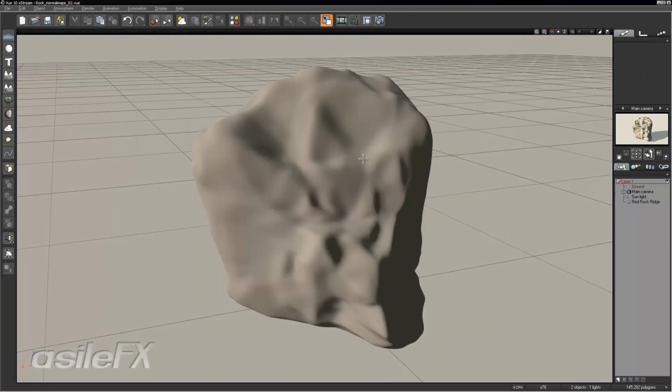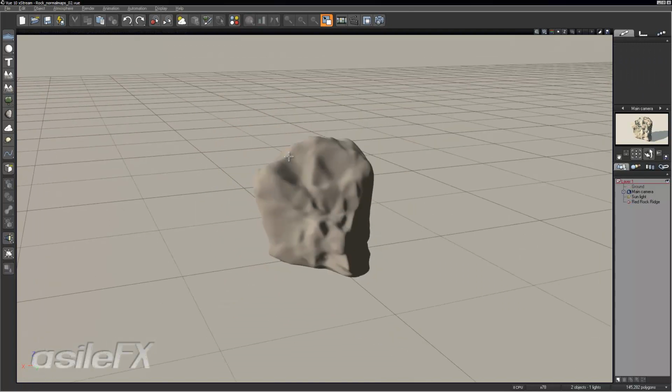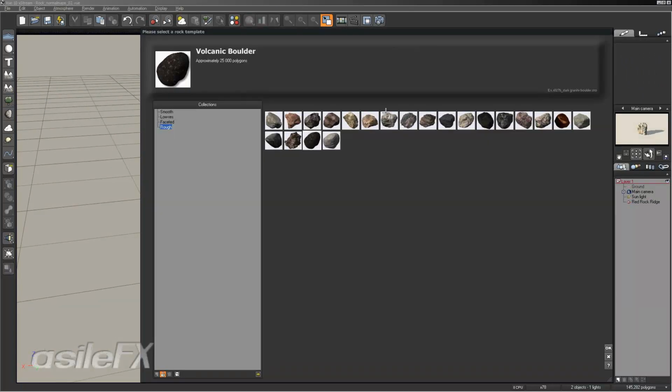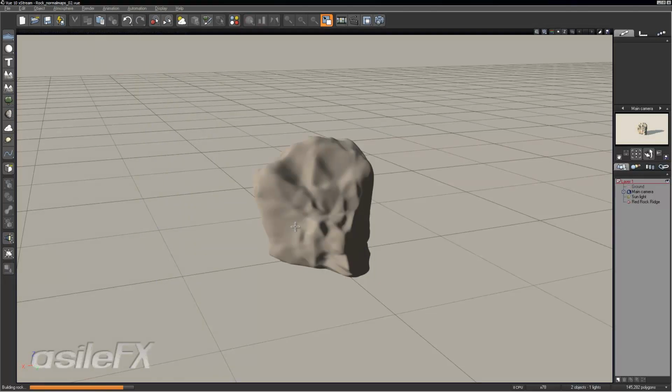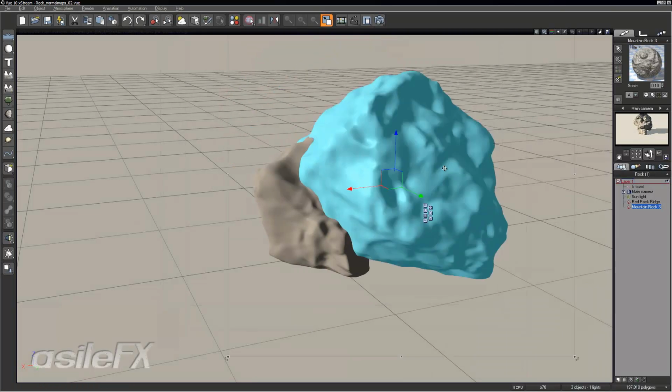And since it has normal mapping set up, what we're going to do is add in another rock. I'll just do the mountain rock. Click OK. Go ahead and we can scale this up.